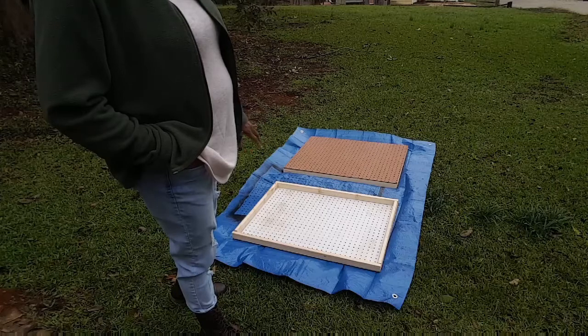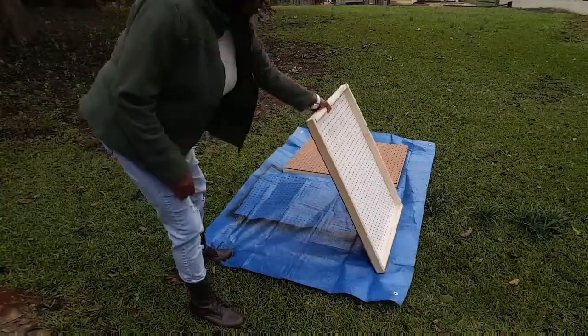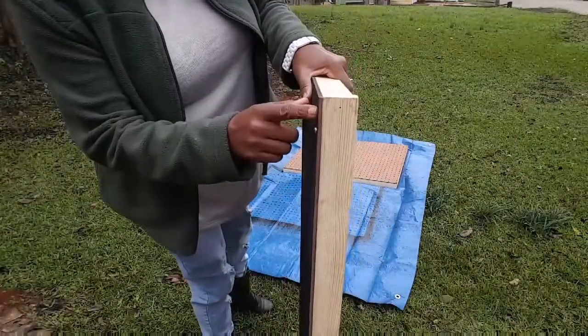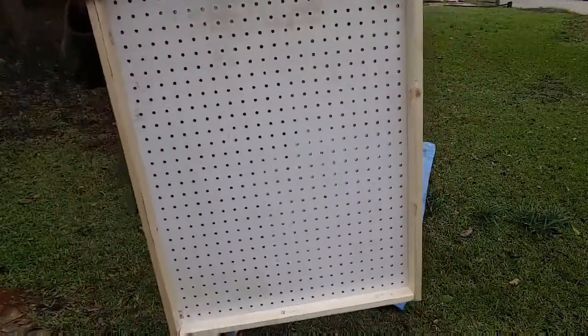Anyway, that $25 is gone. You probably could do it for less than $30 — say about $10 less. But anyway, I wanted to challenge myself and I'm gonna be honest with you, this little project right here — it don't look like it, but this little boy right here is hard to put together. Look at how thick that pegboard is.